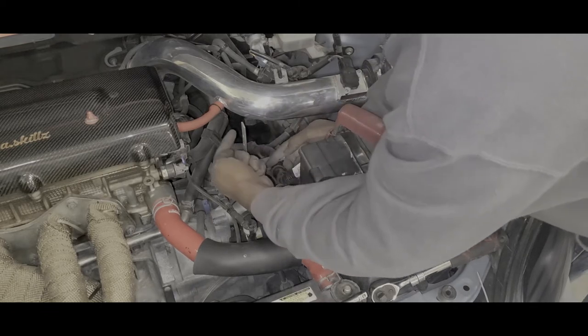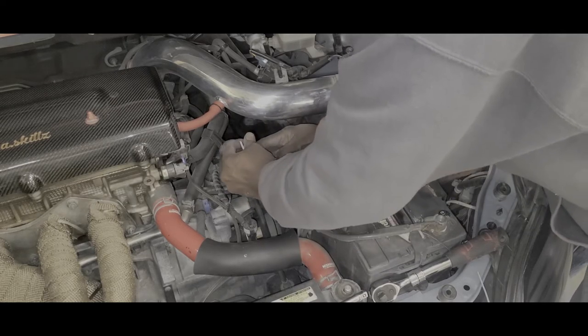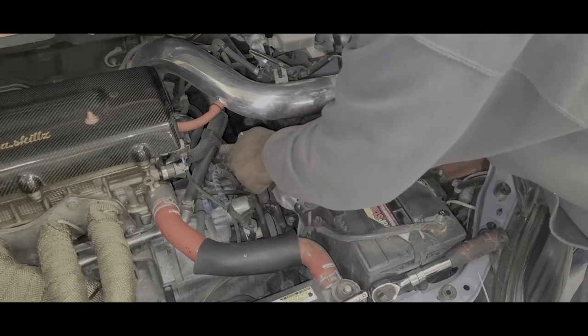And it's in, boys. So what I'm gonna do is hand tighten them down. As you can see, it's kind of kinked back towards the intake. Bring it forward. I'm gonna kind of twist it this way. All right. Give it a lot of clearance.